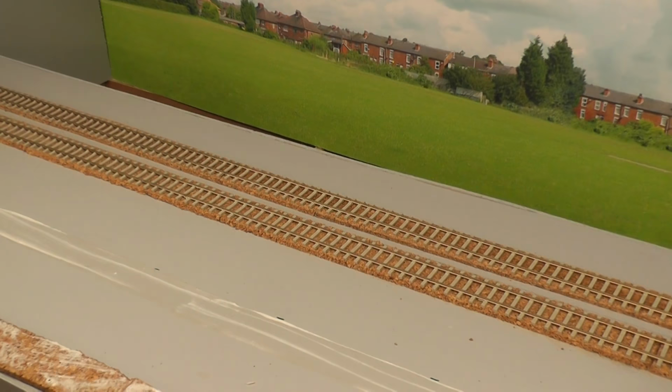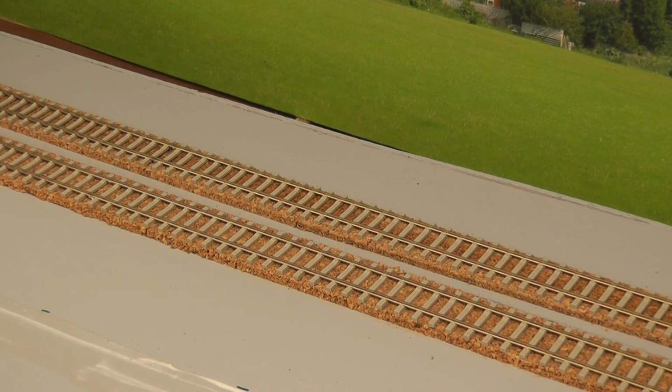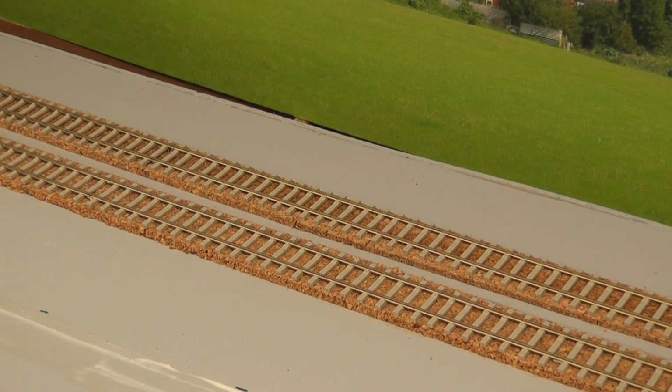So there's the track for the fast lines. You can see I've put it on a reasonably thick bed of cork. I think it's about 4 millimeters thick. I'll buy the cork in rolls off of eBay as opposed to buying it from model shops, as buying it in bulk off eBay is quite a lot cheaper. The sort of model railway branded cork tends to be a little bit more expensive.